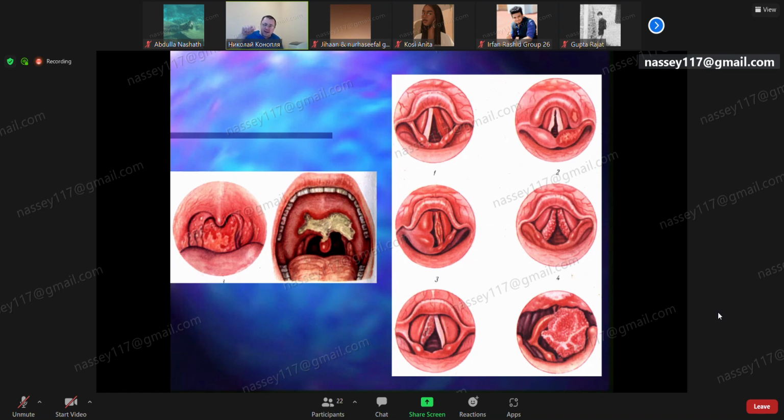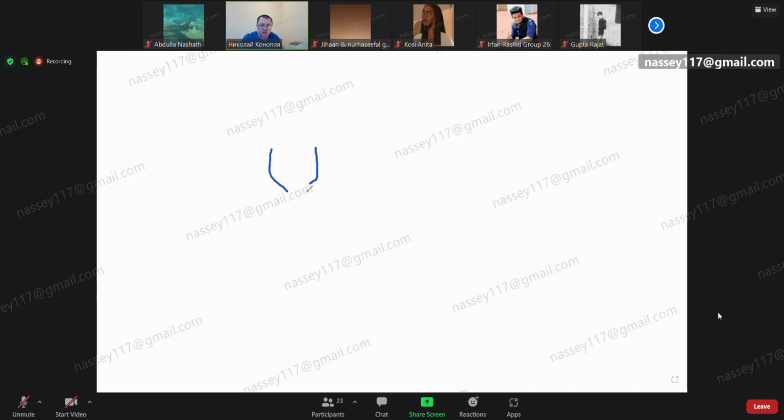I will just draw. Here you can see the larynx, the beginning of the trachea, and these are the vocal cords. Under the vocal cords, this infiltrate can develop. First, it can be small. After that, it can increase in size, and the space here decreases. Finally, it can lead to serious narrowing, and this lumen is not enough for normal breathing. Finally, it leads to respiratory obstruction.